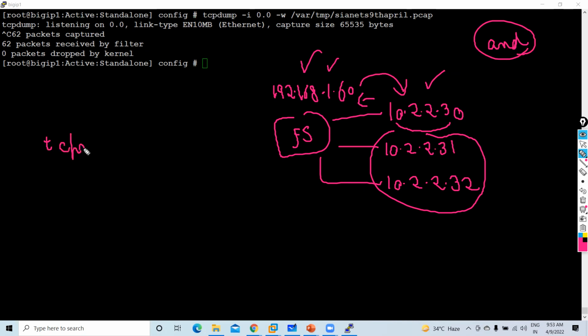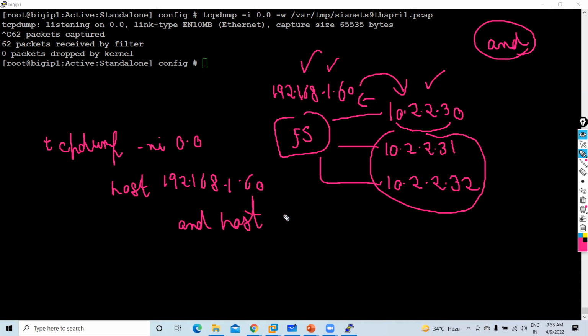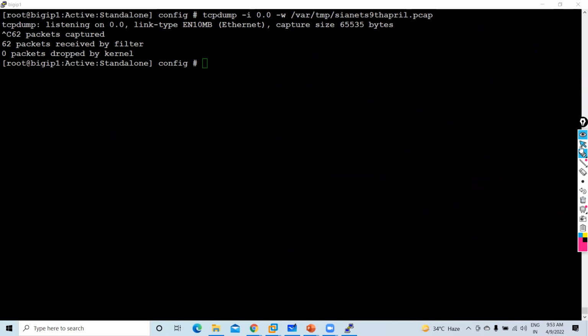tcpdump -ni 0.0 host 192.168.1.60 and host 10.2.2.30. Only it will capture traffic between these two hosts. So let's run this. And how to open this file? You can open this file from WinSCP.